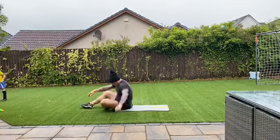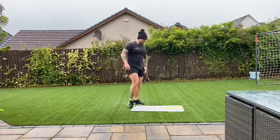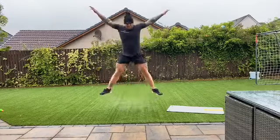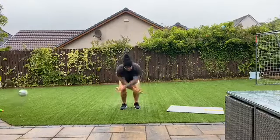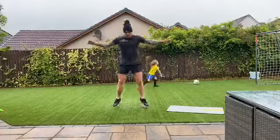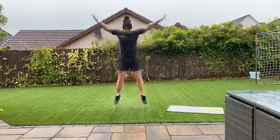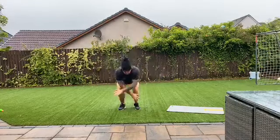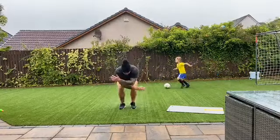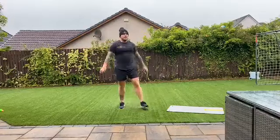Up on your feet, explosive jacks are next. Are we ready? 4, 3, 2, 1, let's go. So that is your explosive jack. If you cannot do that, all you do is a power jack. Ten seconds. Three, two, one, and rest.